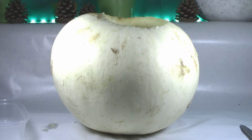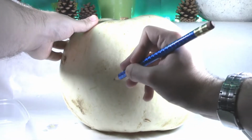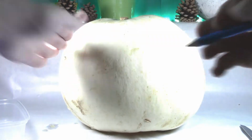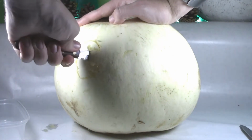Now I'm only vaguely basing it on a Pac-Man ghost. It's probably going to look a little bit weird, but yep, that's how it is. So let's faintly draw on the eyes. There we go. Awesome. Now for the moment of truth. The scary bit. First I'll slowly cut out the eyes. Yep, that does sound a bit gross. Now to properly cut out the eyes.